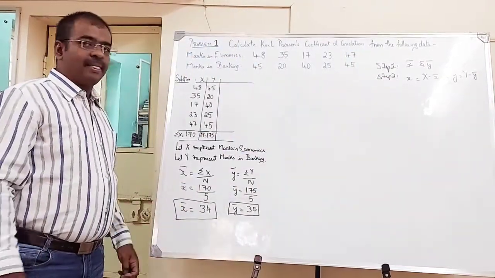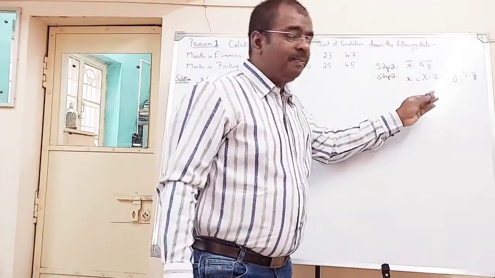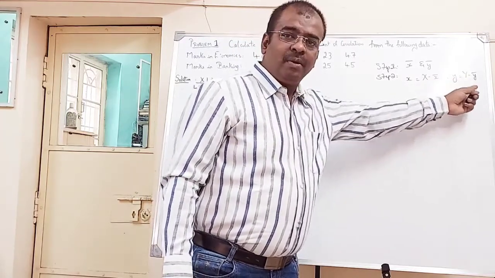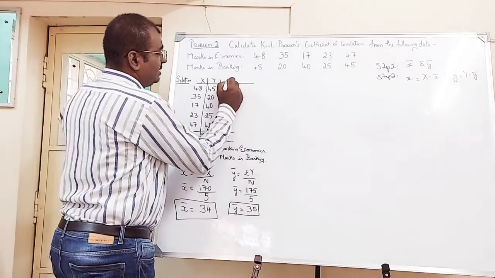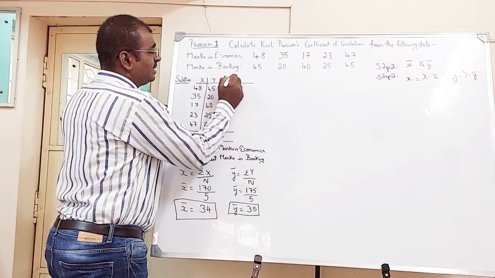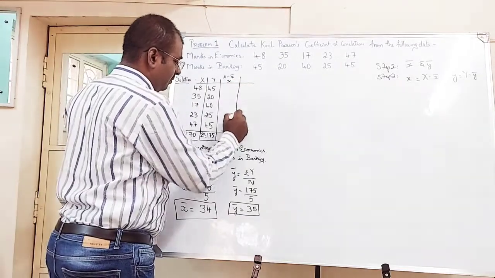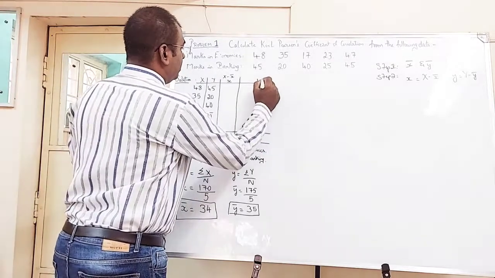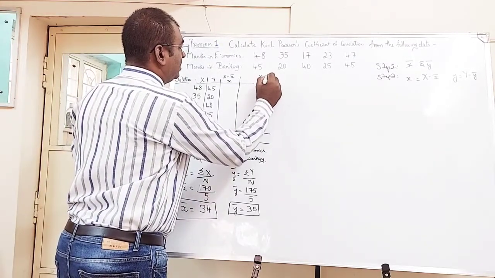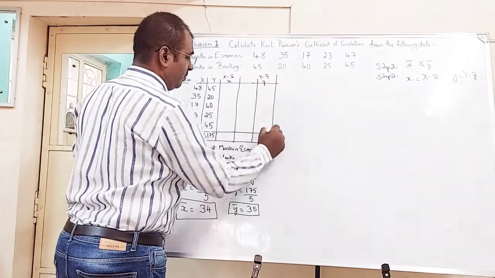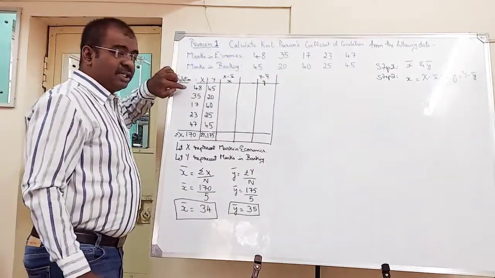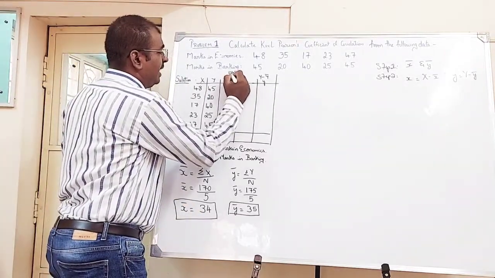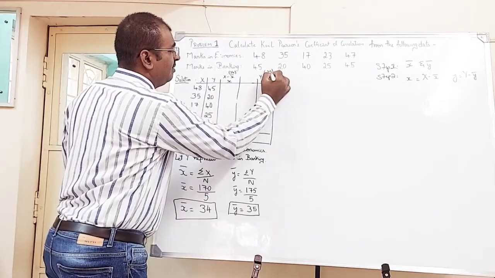So now we are going towards step 2, which is finding the deviations of x from x bar and y from y bar. Now the deviation, let us take it as x, which is x minus x bar, and similarly the next step, which is y is equal to y minus y bar. Now we know that the value of x is 48 and x bar is 34. I will just write 34 here, which is x bar, and similarly y bar is 35.